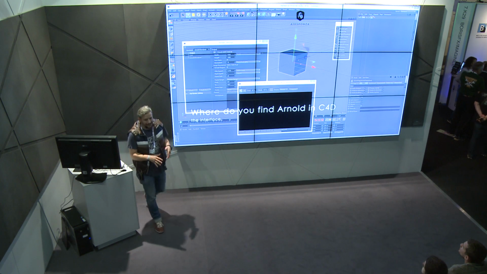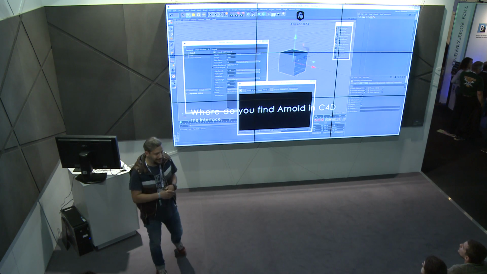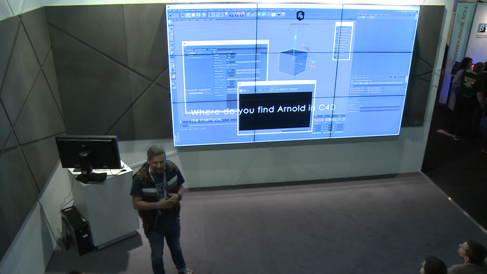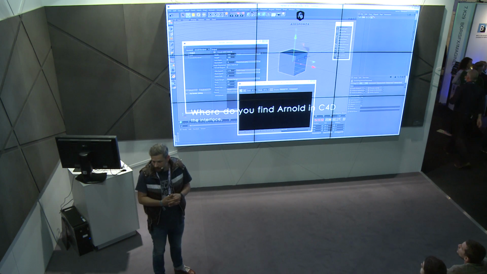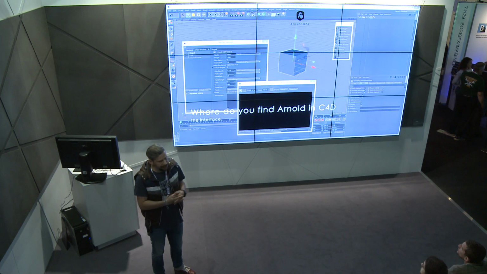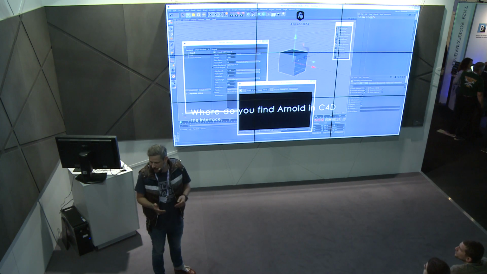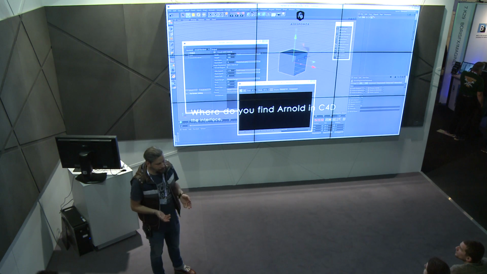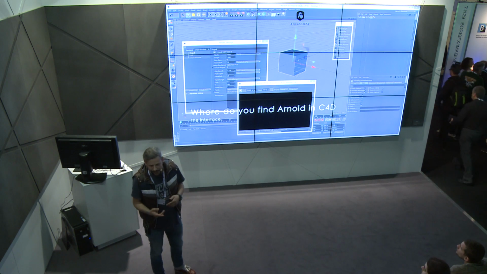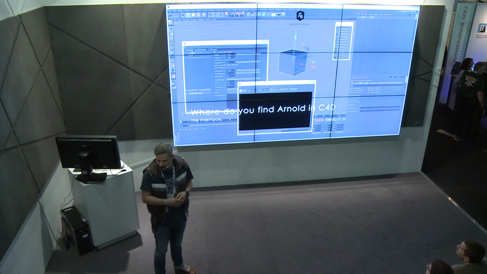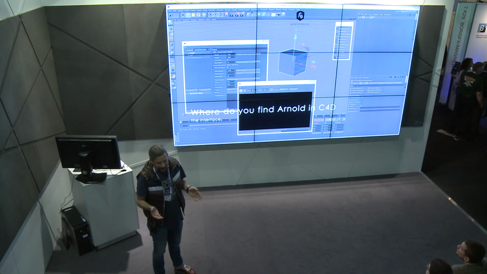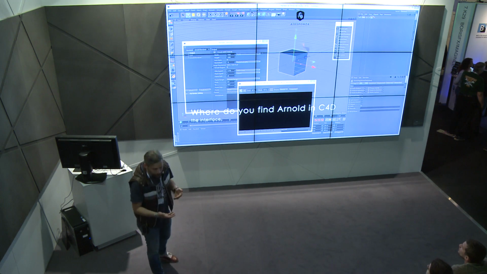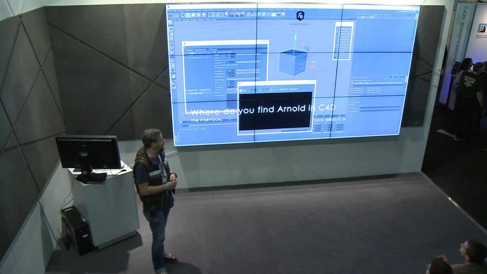Okay, the first thing is, if you want to use Arnold, you buy a license. The good thing is, the licensing process is quite straightforward, so no need to install a license server or use a dongle or something like that. You just buy a license, you get a code, you put it into the plugin, and it runs. At least if you are using a node-lock license. If you want to use floating licenses, they are a little bit more expensive. Then you could put them on the license server, and every computer in the network can access them, as long as only one computer uses them at a time.